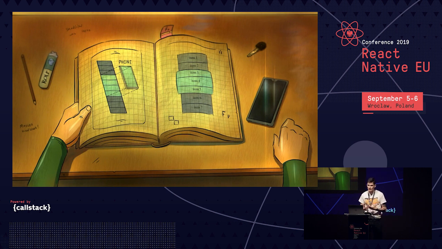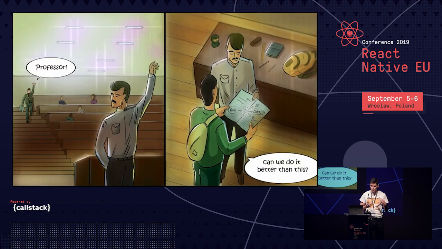In the native world, this problem just doesn't exist because you can recycle these rows in a synchronous fashion. So this is quite great. What if we, as React Native developers or community, can try to get closer to the native experience? We can try to do better, and we can take some inspiration from other systems that already solved similar problems.